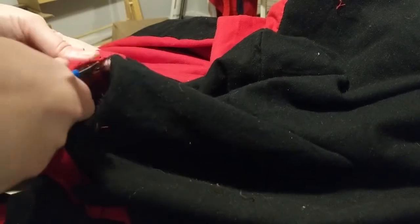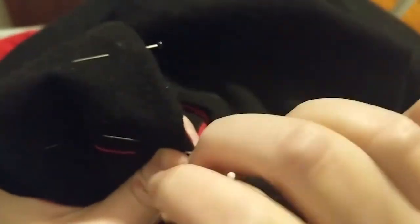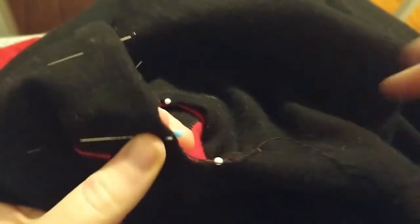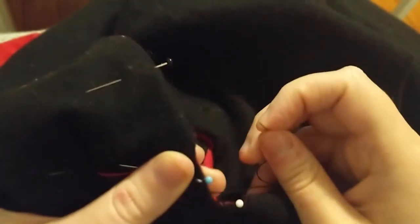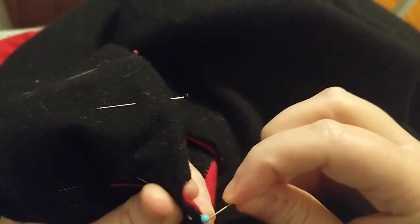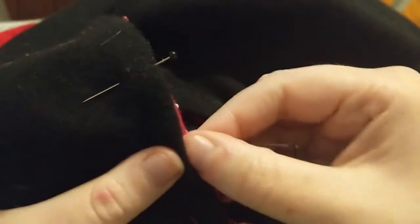When I finished this project it did kind of feel like when you're putting something together and at the end you have a few screws left over. I didn't end up using the facing parts of the pattern, and I also had a collar facing piece that I didn't use. When I read over the pattern instructions on Mood's pattern blog, there were absolutely no instructions on how to use it — it just says 'attach the collar.' I found the instructions were a little vague. I think they just kind of expect you to be able to look at the pattern and know exactly how to do everything, which for more experienced sewers, perhaps — but it was a little bit challenging since I don't use patterns that often.